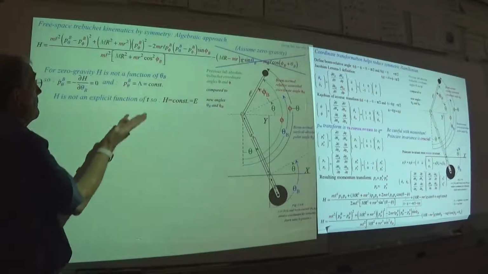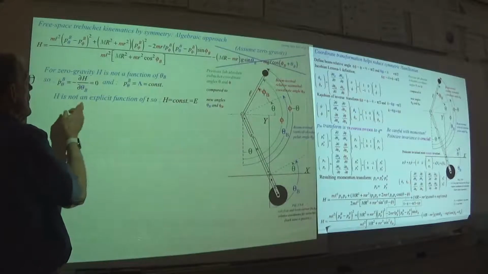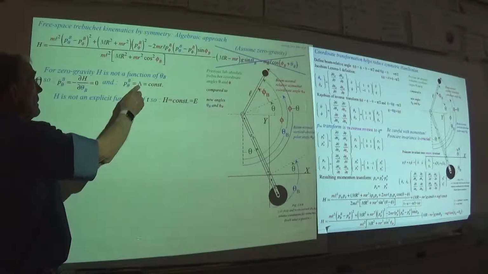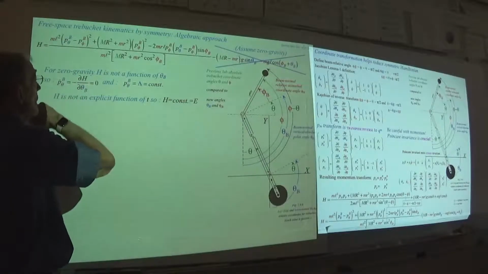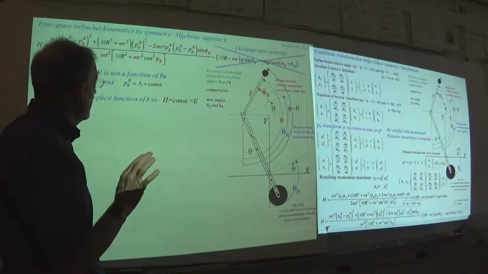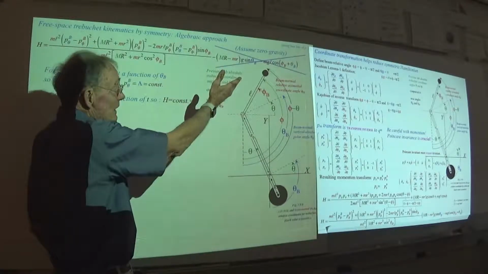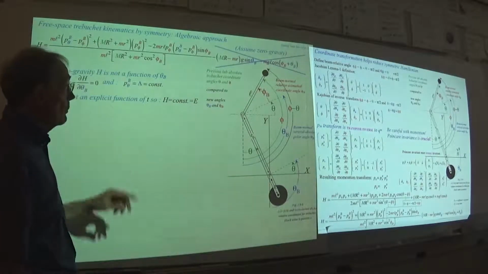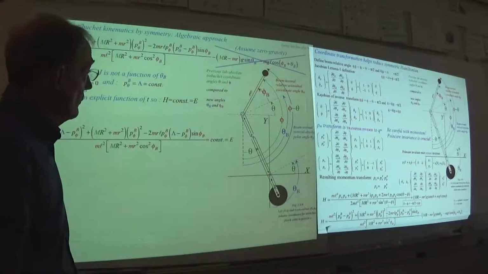of theta b. That means partial of H with respect to theta b is 0, and the time derivative of it is 0. So we have a constant that we can stick in for that. There'll be a lambda there that is constant, and the Hamiltonian, by definition, whether we have the gravity or not, is a constant. Okay, so that's the game we're going to play here. The same game we played with the super ball business.